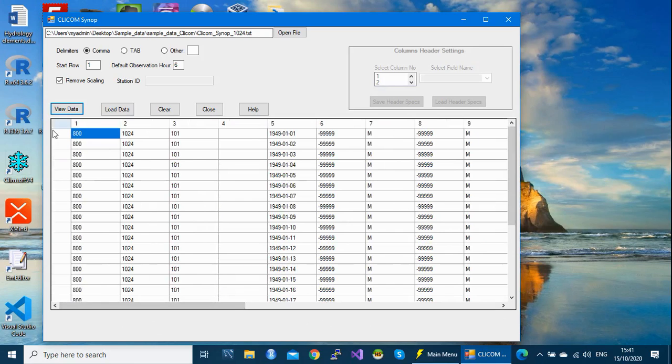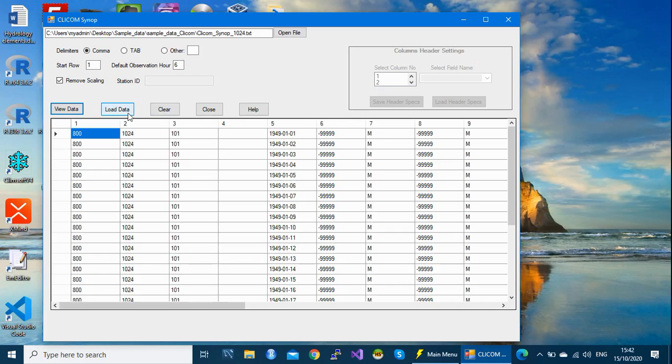So our data will be imported starting from row number 1, which is okay, and then any scaling will be removed from our data, which is also okay. So the next step is to click on the load data button to start the import process of our synoptic data.